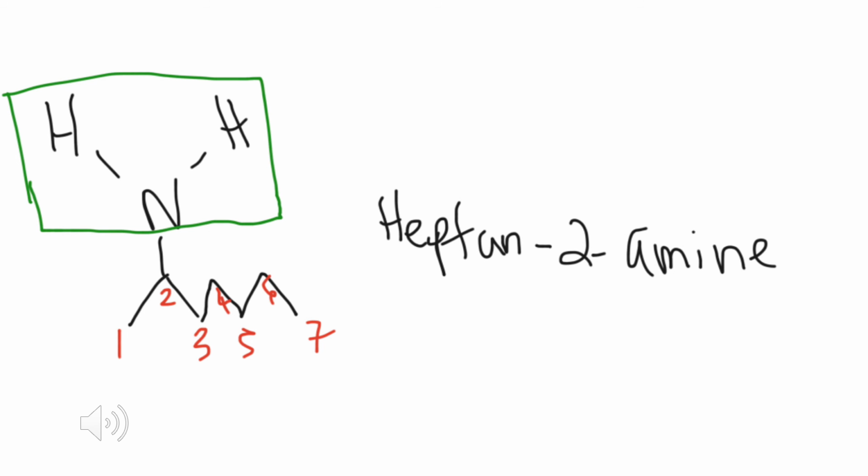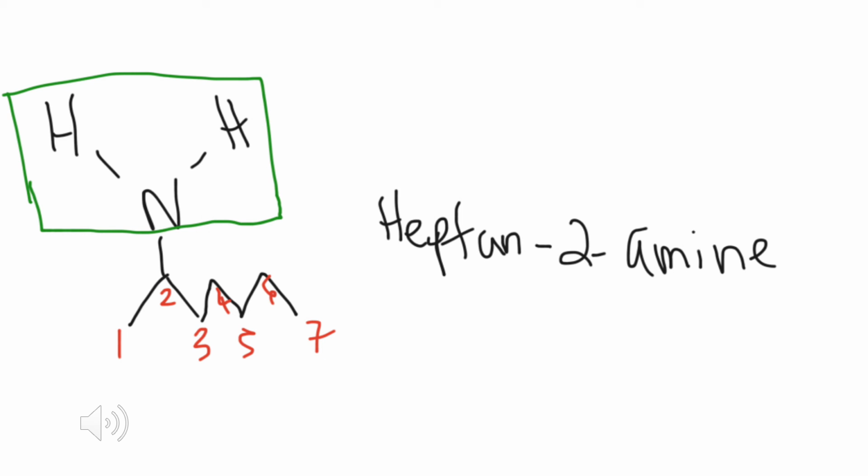Now that we have an understanding of the terminology and the classifications of amines, we are going to walk through a sample problem. So you can see that there is a molecular structure, and we always want to look at our longest carbon chain. And our longest carbon chain has 7 carbons. You can see that I've numbered it from the left side, number 1, going to number 7, which is all the way on our right side.